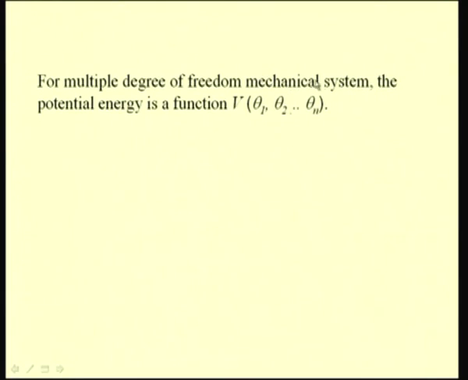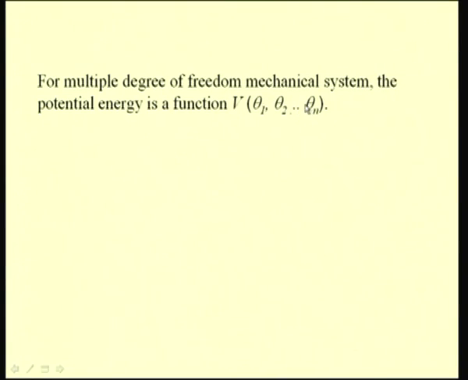And if we have a multiple degree of freedom mechanical system, then the potential energy is a function of each of those individual independent coordinates which define the configuration of the system. Say if theta 1, theta 2 up to theta n are the various independent coordinates defining the configuration of the mechanical system, then the potential energy is a function of all these independent variables, and the equilibrium equation in that case becomes dV by d theta i equal to 0, where i is from 1 up to n. So, we have n equations in case of an n degree of freedom system, and these n equations can be used to determine the various forces.